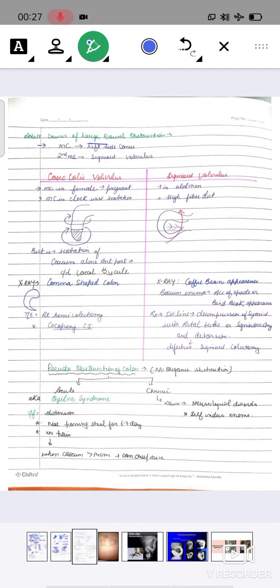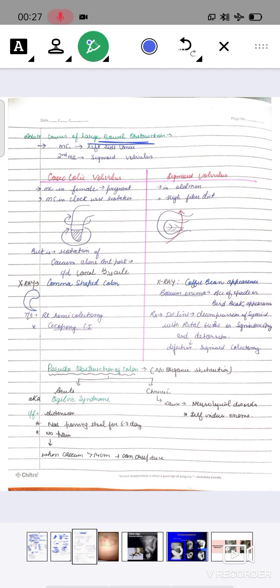Now there is large bowel obstruction. The most common cause is cancer on the left side, whereas the second most common is sigmoid volvulus. There is cecocolic volvulus and sigmoid volvulus. Cecocolic volvulus is most commonly seen in females, most commonly pregnant, and it is a misnomer, as there will be clockwise rotation of both the cecum and the ascending colon, but in sigmoid volvulus it is anti-clockwise. Usually all volvulus are clockwise, but sigmoid volvulus is the only one which has anti-clockwise rotation.